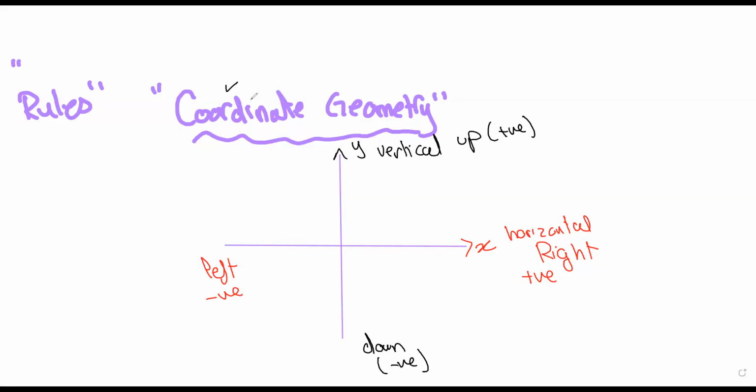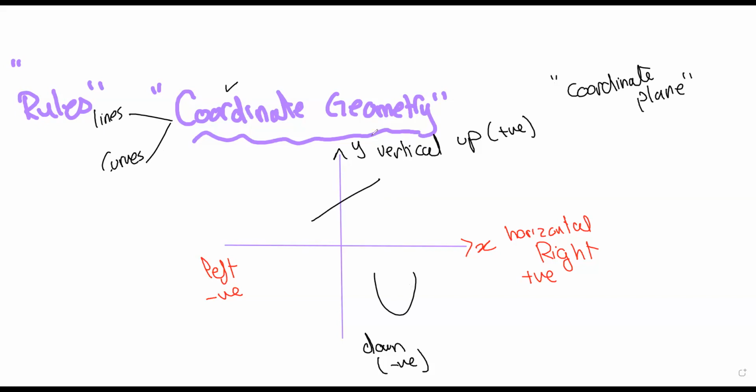Now, what is meant by coordinate geometry as a whole? Coordinate geometry is anything related to lines or curves drawn on the coordinate plane. The x-axis and the y-axis together are called the coordinate plane. Coordinate geometry is the part of math that deals with any line or any curve drawn in the coordinate plane. The curves were already discussed in harder graphs. Today, we are going to discuss lines and everything related to a line.